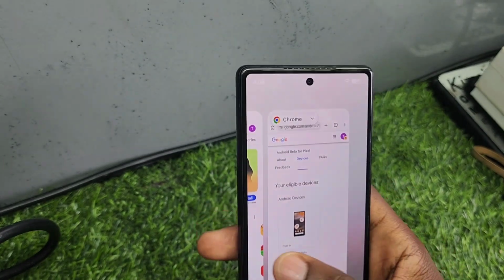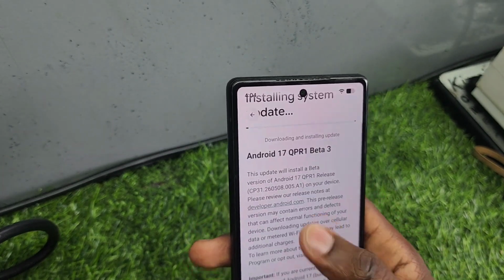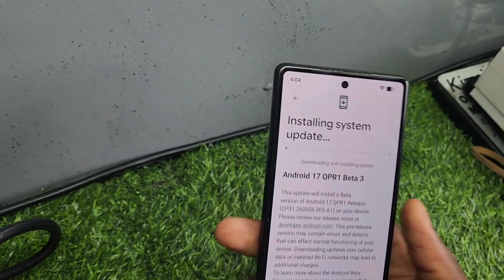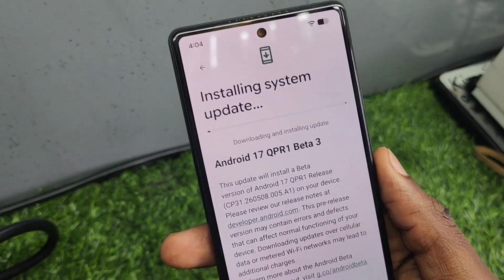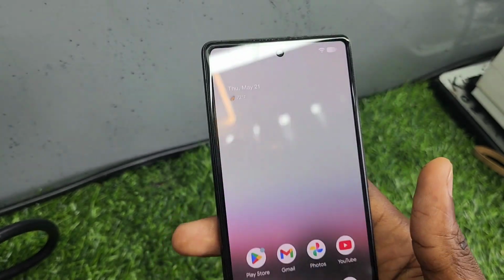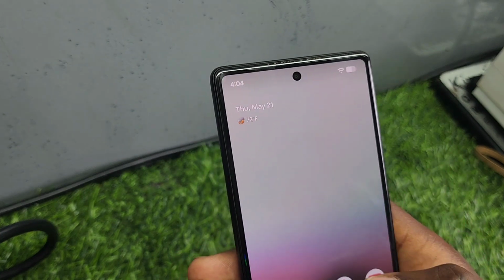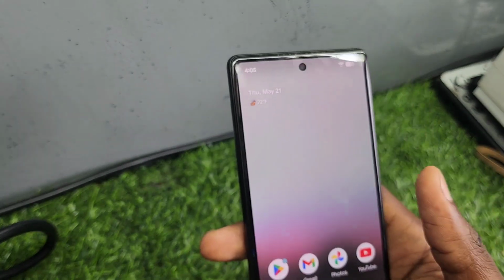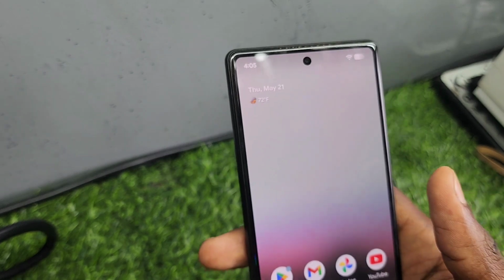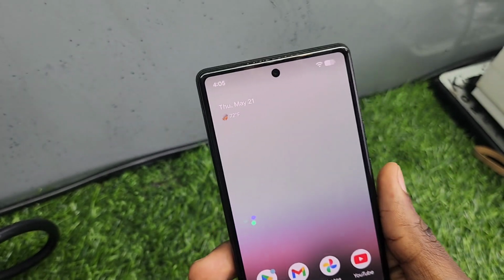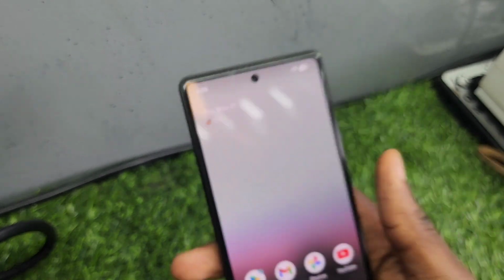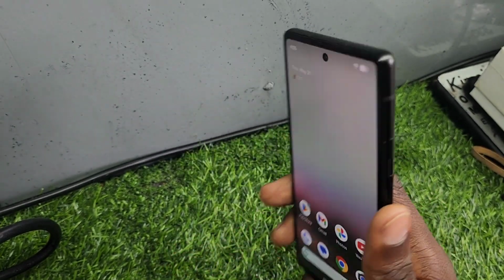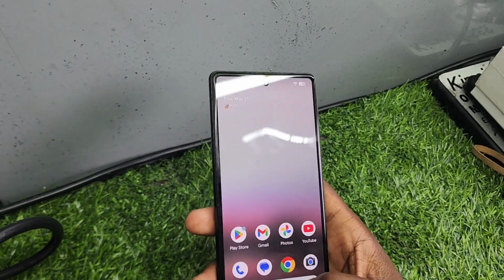And here you see it's downloading, and after downloading, all I have to do is press on Install, and it's going to install on my phone. And that's how you get Android 17 early access, and you'll be able to get early access to the features of Android 17. In most cases, back up your phone if you have some sensitive data, because at some point you might need to flash your phone back to the older version. It might help out, and that's how you get early access to Android 17.